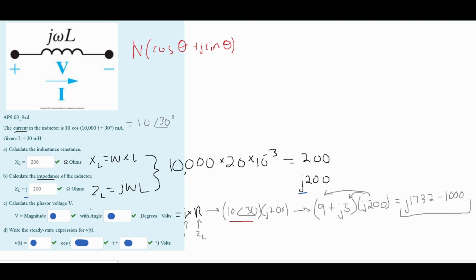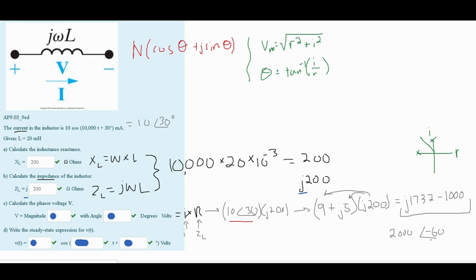Now we need to find the polar form for it because the question asks us to do that. We want to graph this first to make sure we find the correct angle. Our x is our real number and our y is our imaginary number. X is negative, so it'll be over here. Our imaginary number is positive, so it'll be up here. That means our angle has to be somewhere inside of our second quadrant. Now we convert this from rectangular to polar: our V max is equal to the square root of our real number squared plus our imaginary number squared, and our angle is equal to the inverse tangent of our imaginary number divided by our real number. Plugging that in, we get 2000 with an angle of -60.